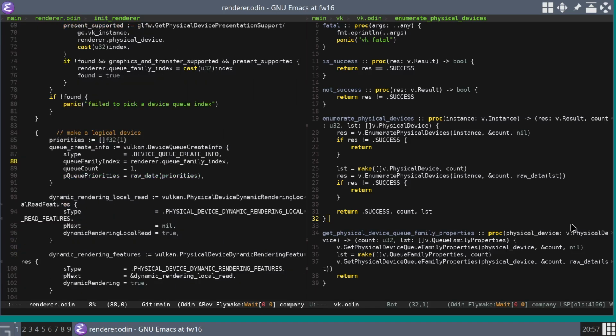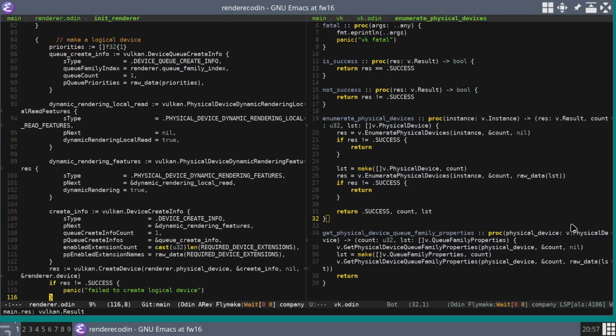Right, so what are we doing here then? So priorities. It's passed into a queue create info. Now, do we care to pull these things in? I don't think so, because this isn't the same pattern, right?